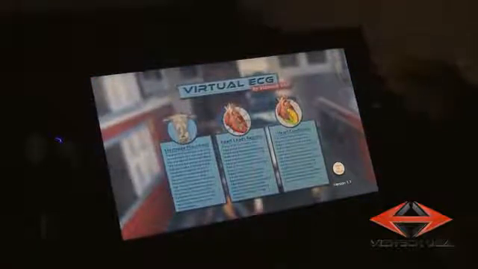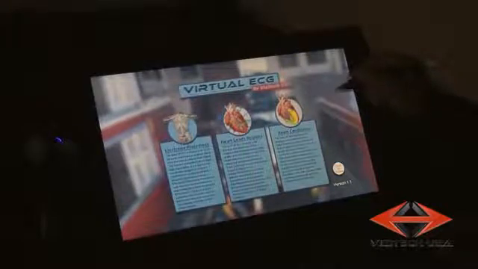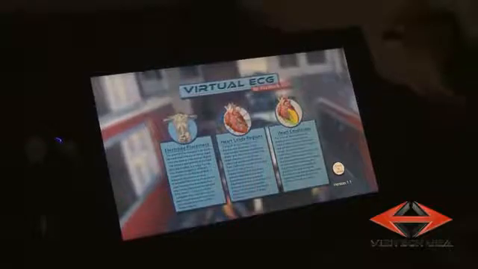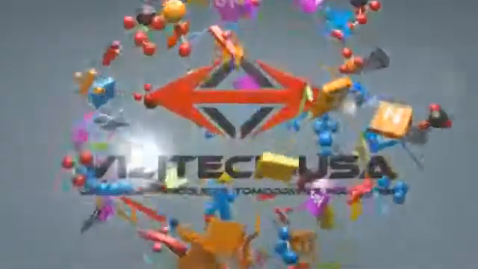Module 1 is electrode placement. Module 2 helps us understand that an ECG lead is not a piece of hardware. It's a measurement vector through the heart. Module 3 helps us understand what conditions correlate to which leads are being used, and the accuracy of the leads correlate to how well you have placed the electrodes on the body inside of module number 1. So this has been an overview of the virtual ECG program by Vizetech USA.